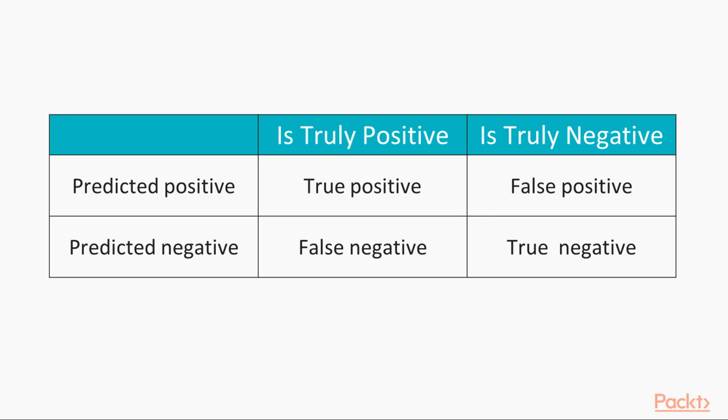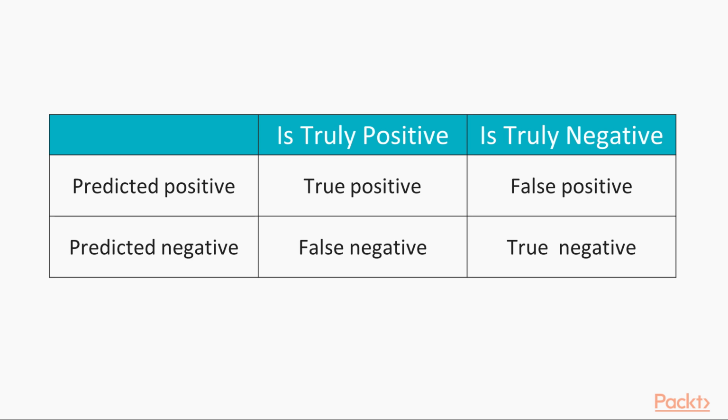If a data point was truly a positive, and we predicted a positive, we got it all right. In this case, the outcome is called a true positive. If we thought the data point was a positive, but it was really a negative, we falsely predicted a positive, hence the term false positive. Analogously, if we thought the data point was negative, but it was really a positive, we falsely predicted a negative, that is, false negative. Finally, if we predicted a negative and the data point was truly a negative, we found a true negative.